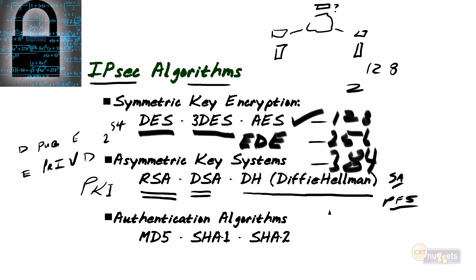And then our authentication algorithms, which provide integrity mechanisms, making sure that things have not changed in transit. Integrity and also authenticating peers is the authentication algorithm. We have MD5, which should be avoided. It's also been cracked in a very specific scenario, going back to this PKI environment. MD5, it's really interesting, used a bunch of Sony PlayStations to crack a certificate server and distribute rogue certificates. So you want to avoid that and use either SHA-1 or SHA-2 as your authentication algorithm.